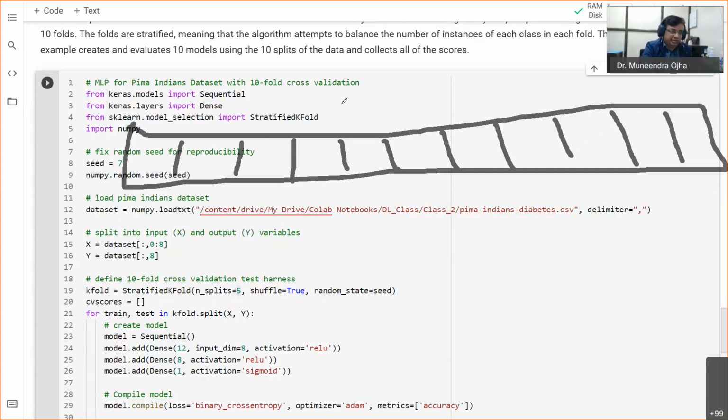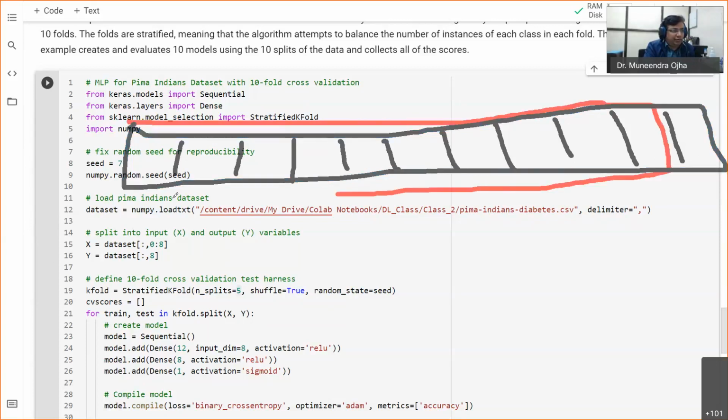So just imagine that I have 100% of data and I have divided it into 11 parts, and these numbers are just hypothetical. You can divide it in as many parts as you want. So for the sake of training, what happens is that out of 11 parts, let's imagine, I will take 10 parts for training and one part for validation.